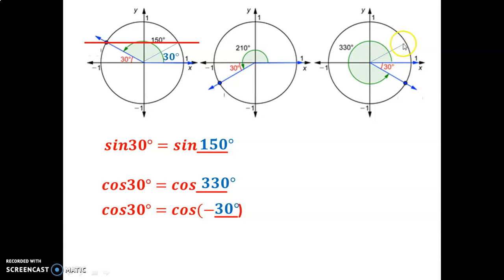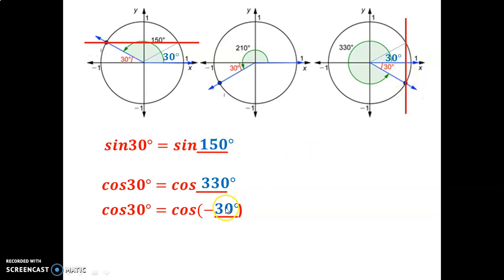So cosine of 30, I'm drawing it in this triangle. Here's 30 degrees, so if I had a triangle there, remember cosine represents the x value. So you wouldn't be looking for this length here, you'd be looking for this length along the x-axis. So if we're looking for an x value that is the same as cosine of 30, we need something that has the same distance down here. The only way we can get the same x value is either up here or down here. They both have the same x value. So cosine of 30 is the same as cosine of 330 because you have to go 330 to get here, and then it's the same x value here, that same x value if you have the two triangles.